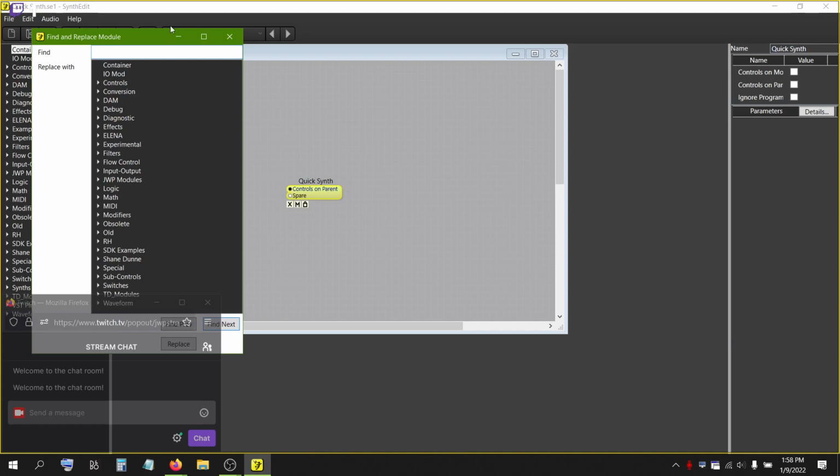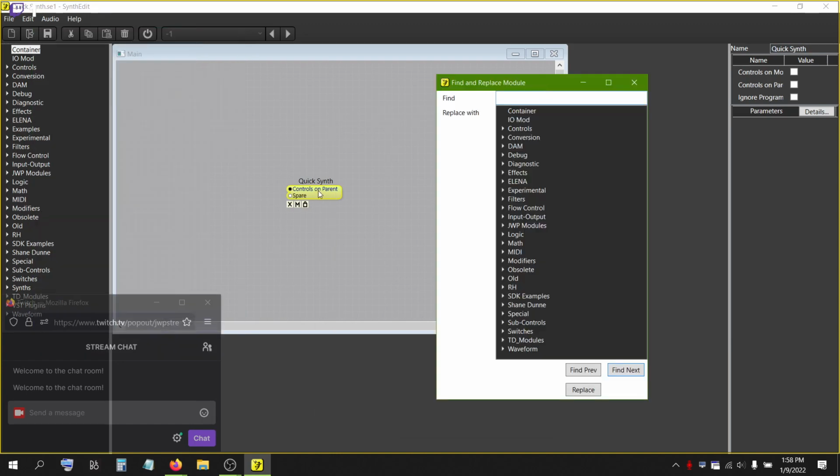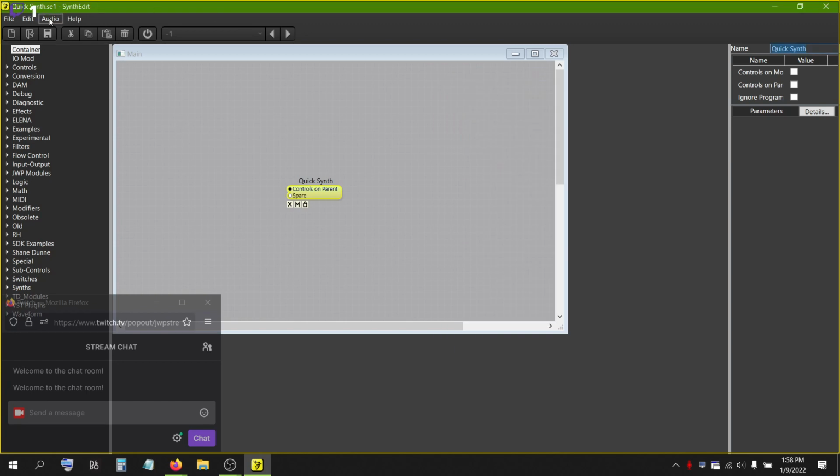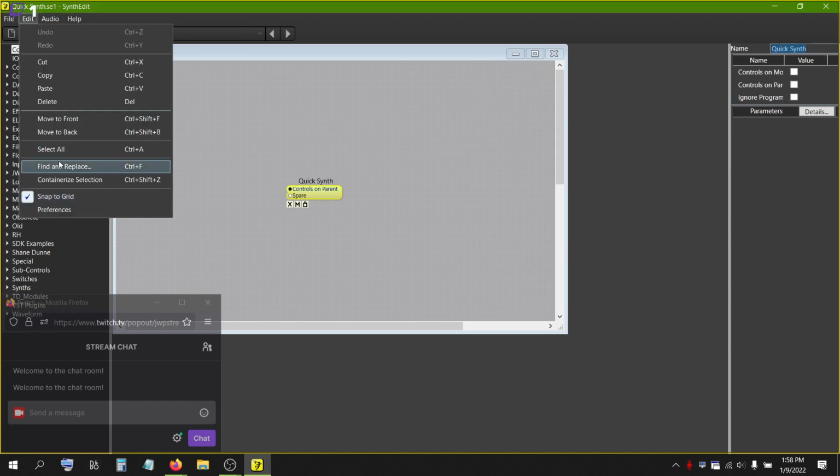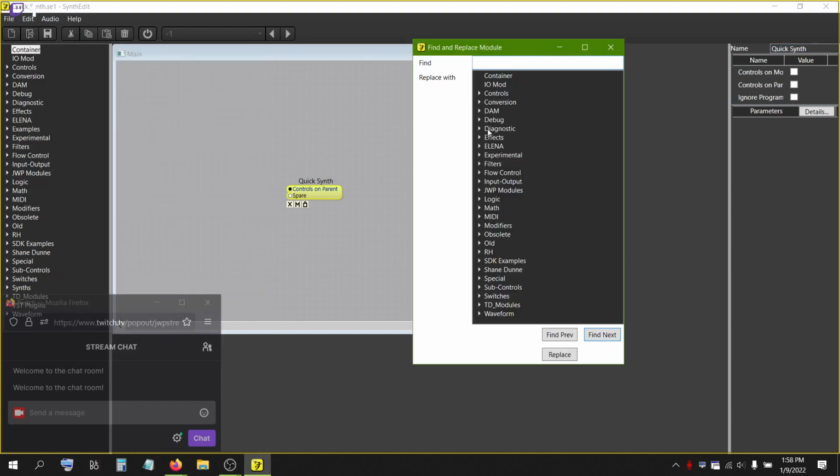Find and replace is an interesting screen if you have modules somewhere in your project. You can type the name, this top part name, that you want to look for. You go quick synth, and it'll find that for you. Of course, it's already highlighted, so there's not much that can happen there. But it will find, and when it has the module highlighted, you can pick something else to replace it.